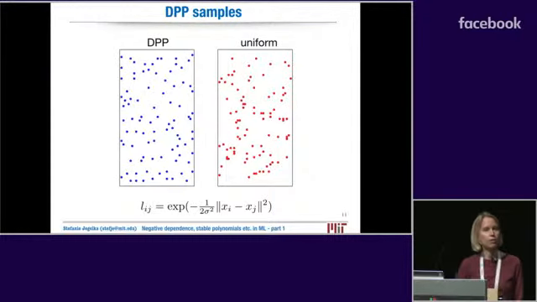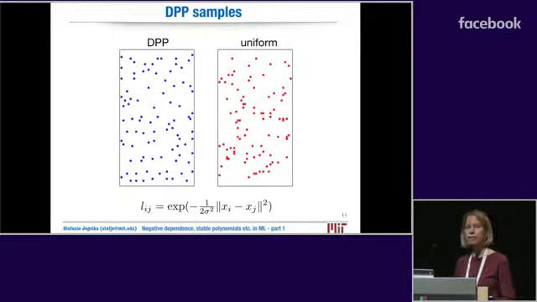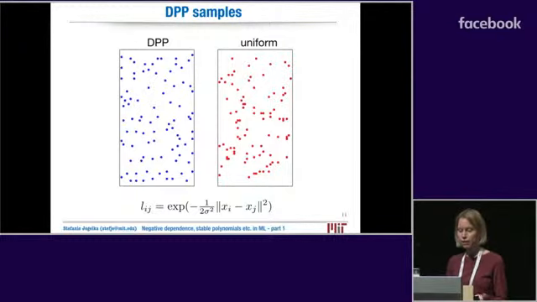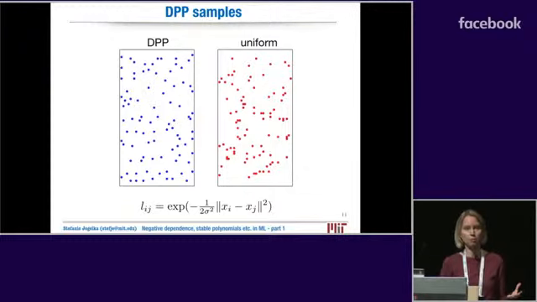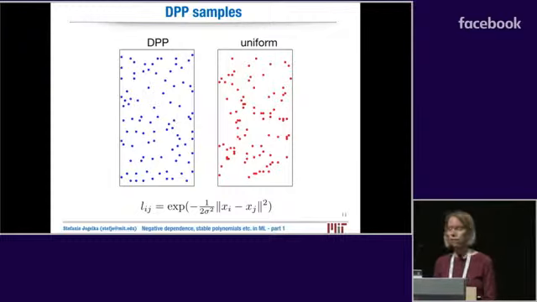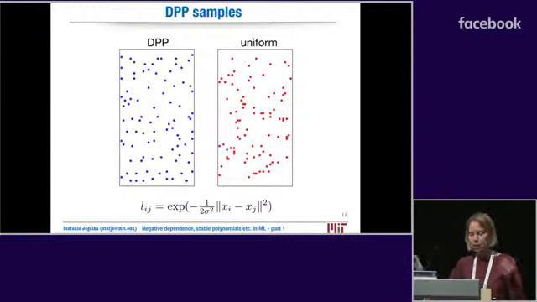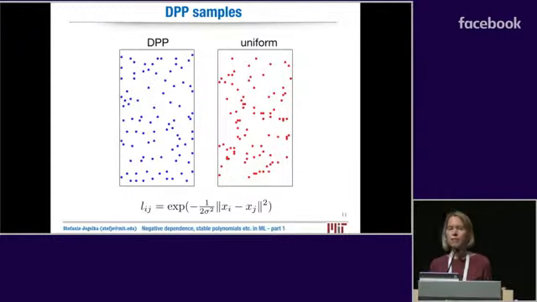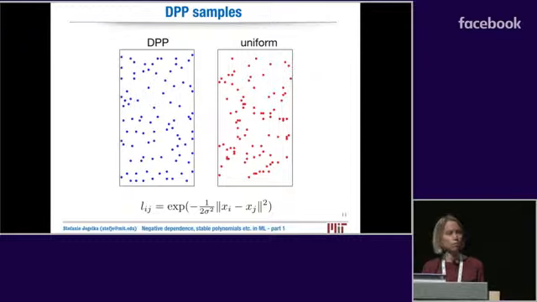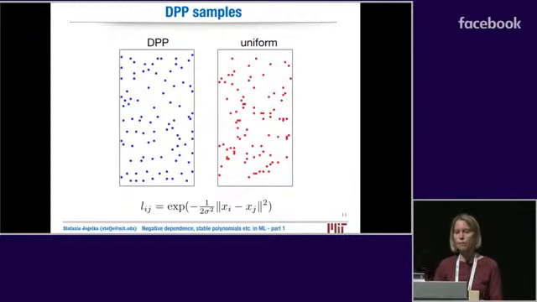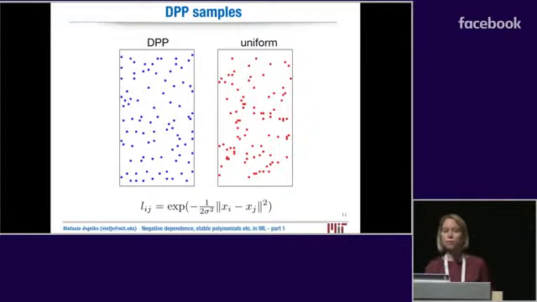What you can also do is see what these samples actually look like if I just sample them in 2D. Here I didn't take inner products, I used the Gaussian kernel. On the left-hand side, you see samples of a determinantal point process. On the right-hand side, you see the same number of points sampled uniformly at random. While both of them are very well spread out, the DPP is better spread out. It really tries to cover everything, and the points are more repulsed. There's less clustering than still happens with the uniform distribution. So this illustrates that the samples you get are really well spread out because of the repulsive properties.